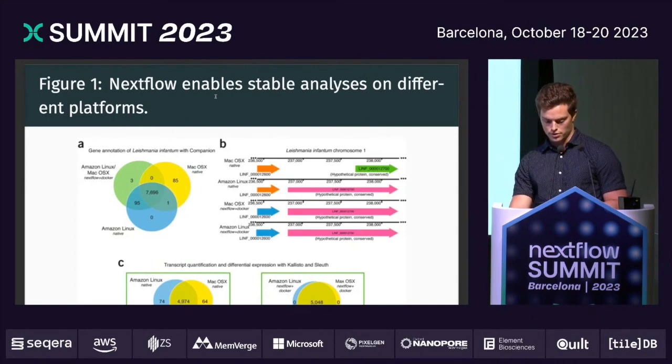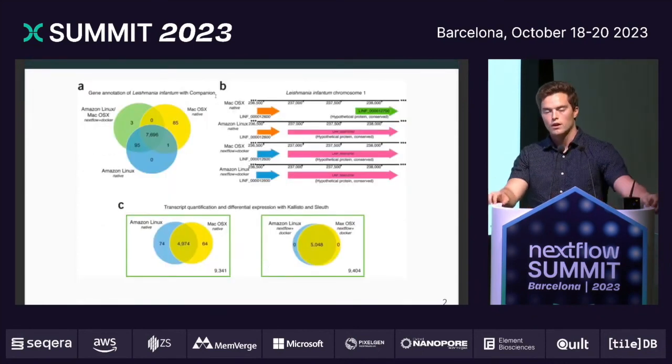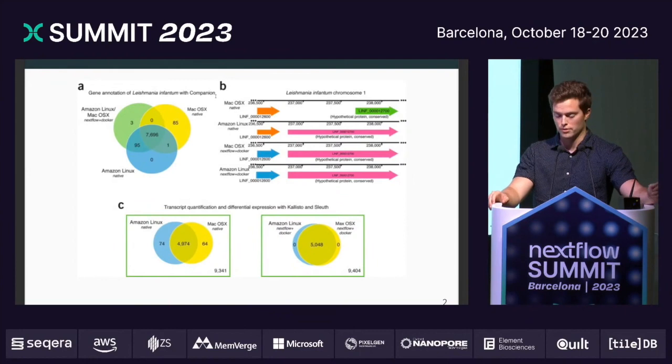In the original Nextflow paper, there was a figure, in case y'all haven't read it, that's talking about reproducibility and the difference between software versions, and basically how even just using Mac OS versus Linux, you get completely different results from your data. So that's what we're trying to avoid here. We're trying to test between Singularity, Docker, Conda, all the things. Make sure that that is reproducible.